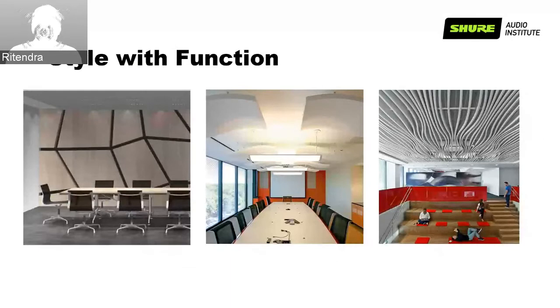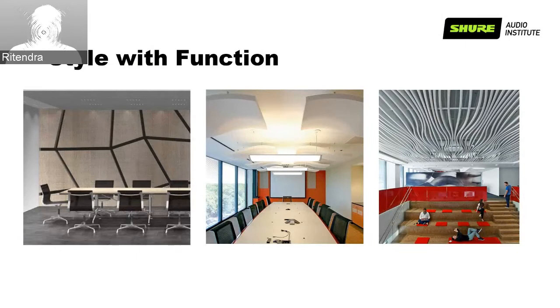To show you some examples here, in this slide, picture number 1 is showing the wall with acoustical panel. Looks nice, right? And it is also solving the acoustical purpose of the room. The second picture in the middle is showing hanging acoustical panel. If you see it without thinking about it, it looks like a designer ceiling, but that is also managing the acoustical condition of the room and absorbing unnecessary reflection. The third picture is hanging baffles. Hanging baffles look nice and help a lot in absorbing unnecessary reflections and reverberation.